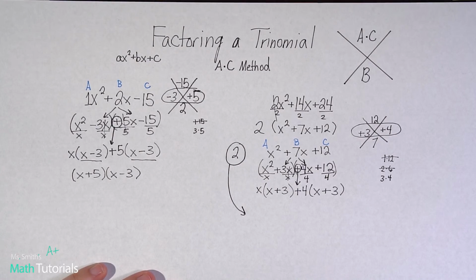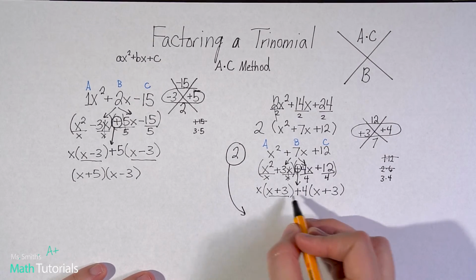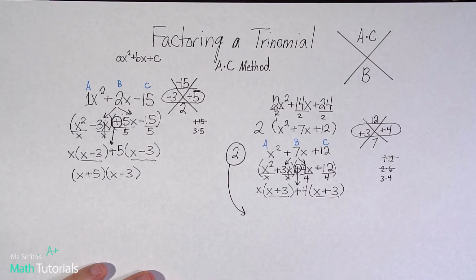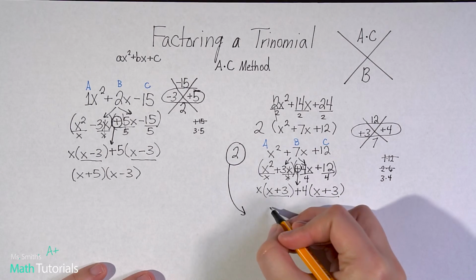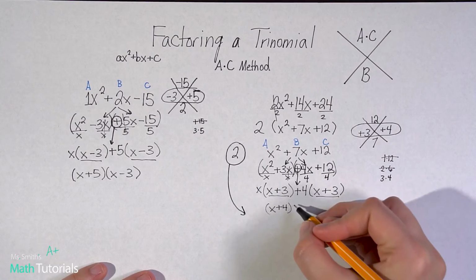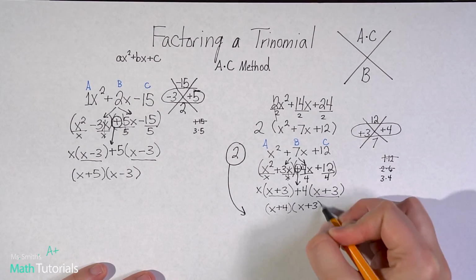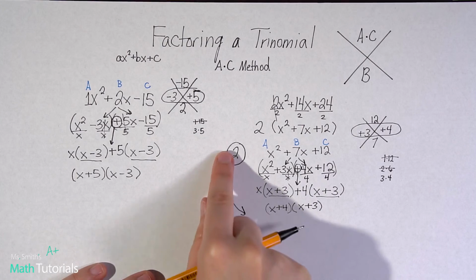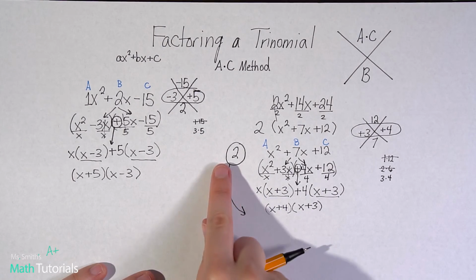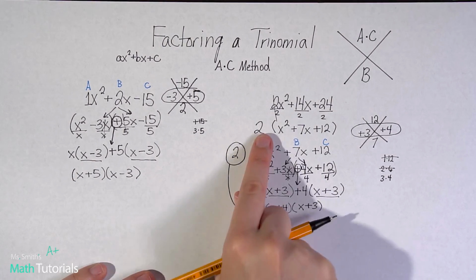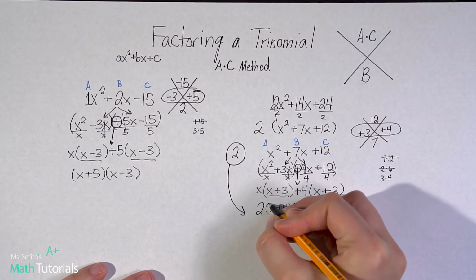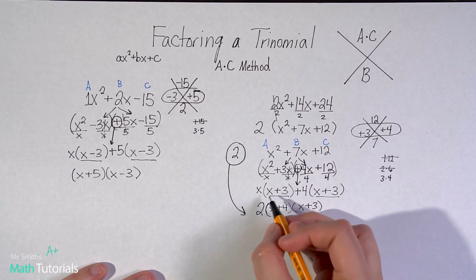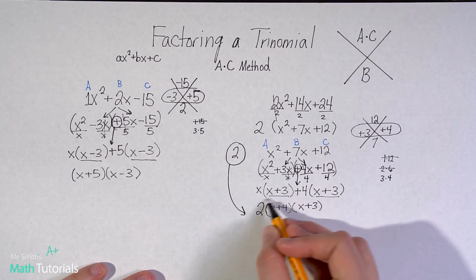Now, I ask myself, do I have twins? Have I created twins? Yes, I have. They're exactly the same, so I know I've done good. So now I group together what I have in front of the parenthesis sets. So x plus 4, and I bring down one twin. Now, hopefully your eye is being brought over here because that's what we need to make sure we include with our answer, that 2 that we pulled out at the very beginning. So I just need to include it in my answer by listing it out front. This would be my final answer.